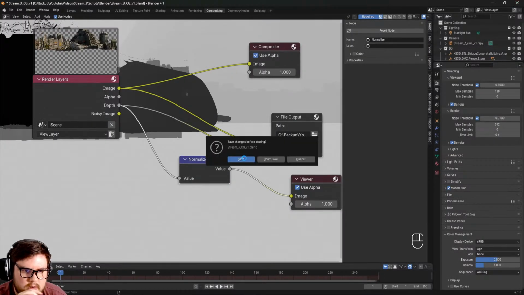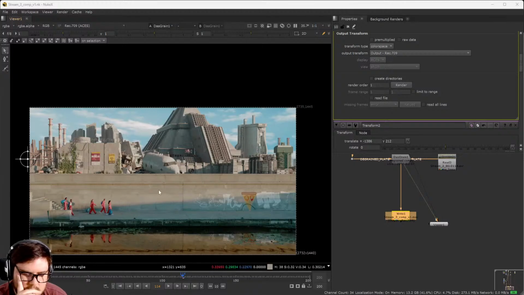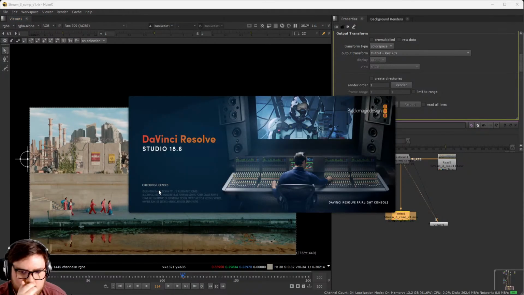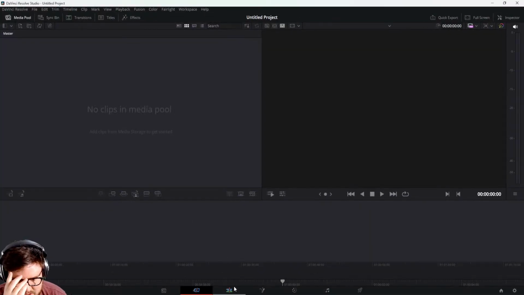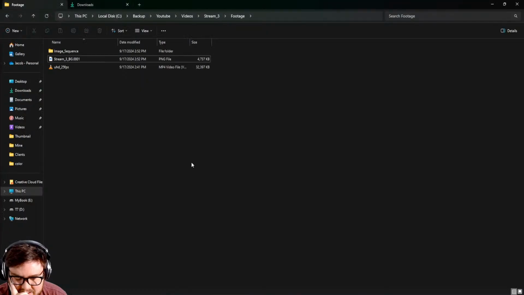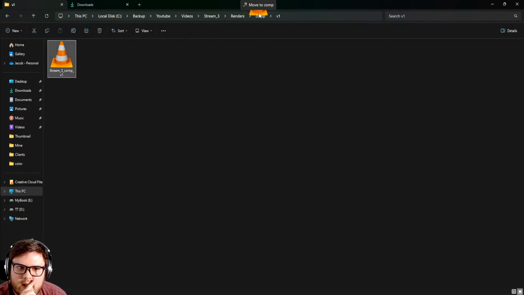Go and exit out of Blender if it'll let me. Okay, let's do some DaVinci. Again, I'm going to preface this a lot in this section. I am not a colorist, so please don't flip out, because I guarantee I'm not doing everything right. Why did I make a folder for comp?